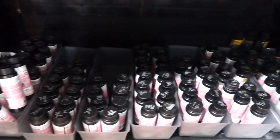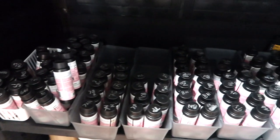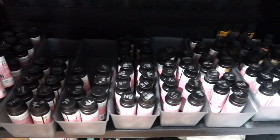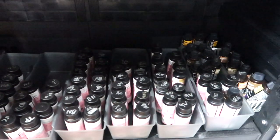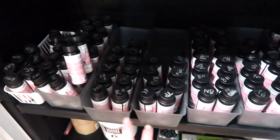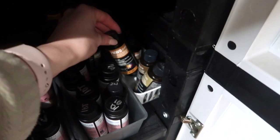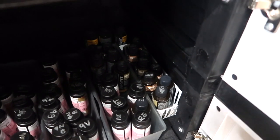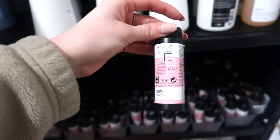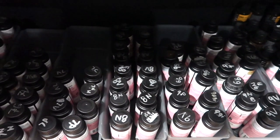This shelf is definitely my favorite — I have an addiction. These are all my Shadesy Q toners. Most of my clientele is blonde and I just never know what kind of lift I'm gonna get, so I pretty much have everything stocked. They start from fives going to sixes, sevens, eights, nines, and tens. Back here I also have some LumaShine demi-permanents just in case I get something unexpected. I go through these pretty quickly and they're not very big bottles, so depending on what you're doing they'll only last two or three people. I have them all labeled on the top by shade, which really helps.